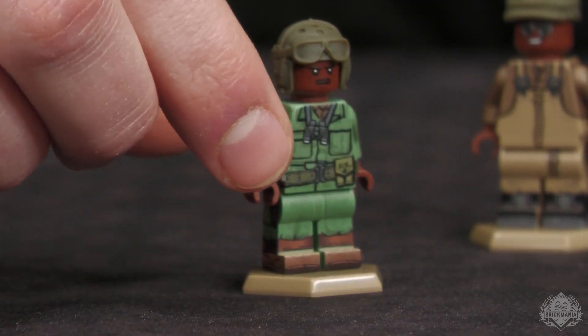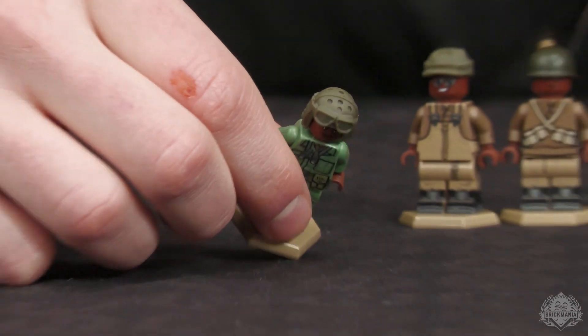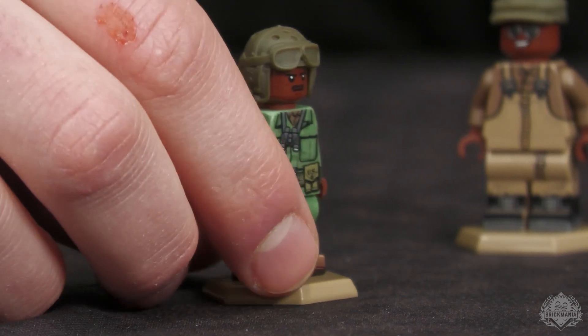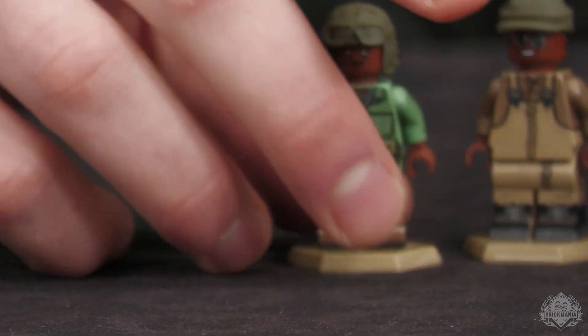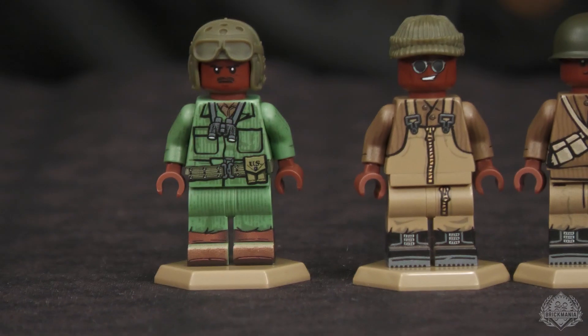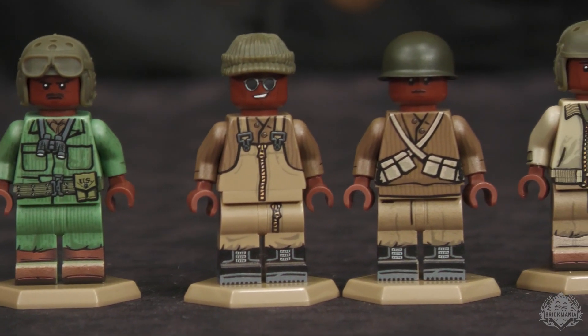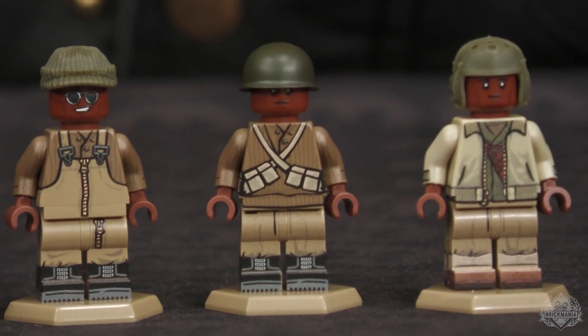There's a little bit of texture all over this entire suit to really get that HBT — herringbone twill pattern fabric — that they would use for these jumpsuits. Debuting one of our brand new helmets here: the M38 tanker helmet, with goggles. That was kind of when this whole project came up — we had been wanting to make this tanker helmet for years and years. We've just been using the stock Lego aviator cap as a stand-in. It worked well enough, but we figured with our 3D printing up and running and more parts we can produce in-house, it's cool exclusive stuff we get to produce for you guys.